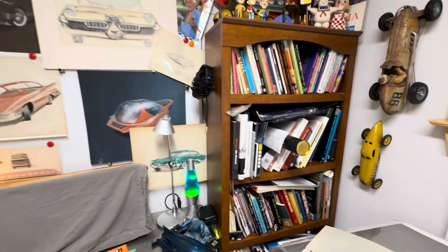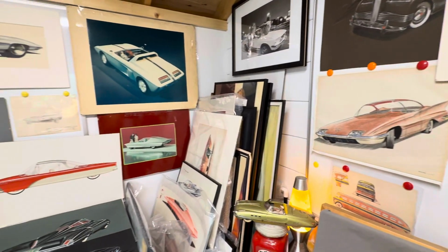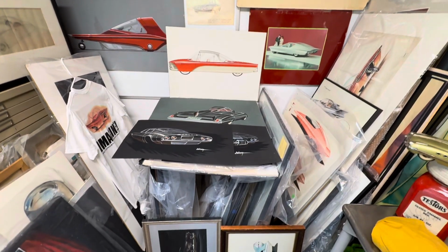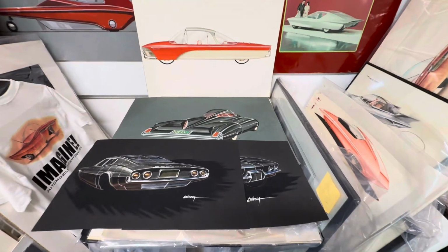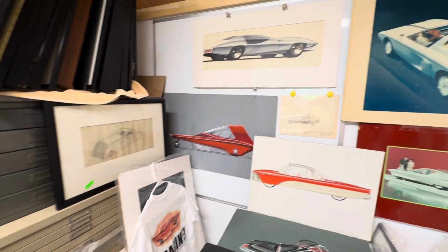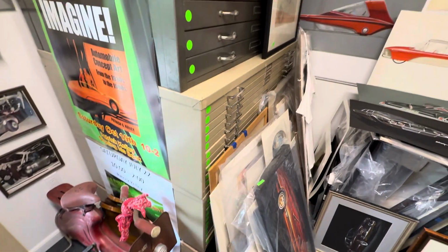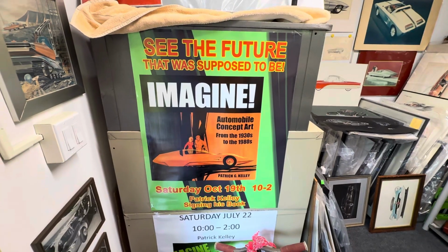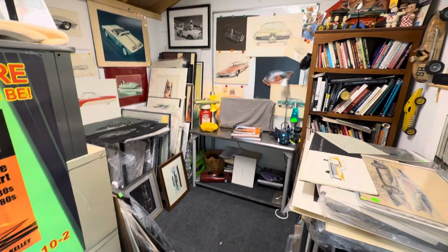Incredible work by incredible artists. I've been lucky to meet many and collect their art, and I am grateful. So the idea is to tell their stories because they thought their art and creations were lost as well. So I wanted to prove them wrong and have done so through a series of books. What I'm going to do with these other following YouTubes is talk about particular artists and highlight them. That's what I'll be doing today.